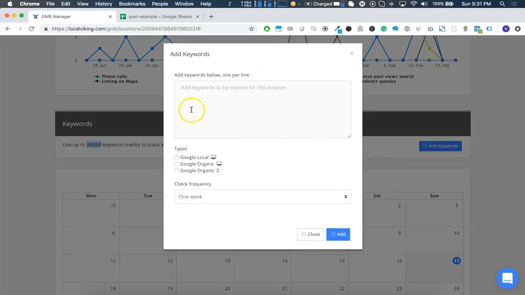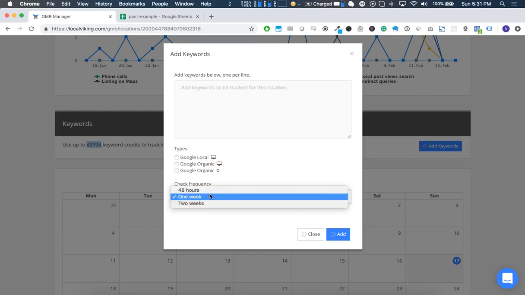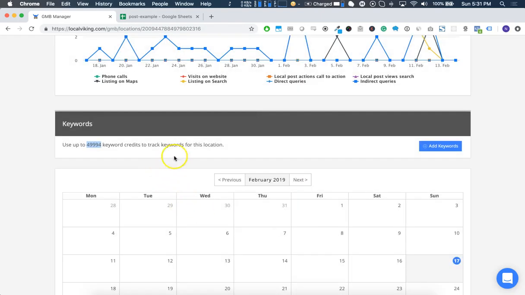When we add keywords, we can choose to add the keyword and then we add the search type, which means we have access to track Google local data, Google organic data, and Google organic mobile data. We choose the frequency of how many times a month we want our keywords to be updated. It can be every 48 hours, once a week, or bi-weekly. Once you've done that, the system is going to continuously pull in your keyword rankings across the different categories that you chose.